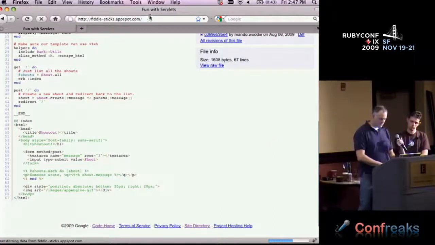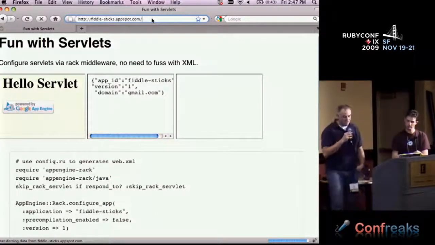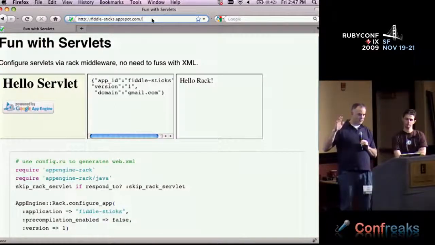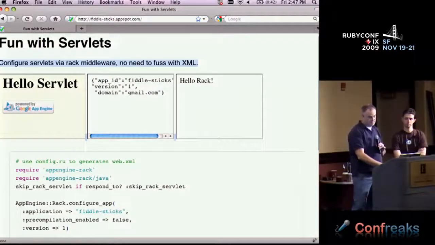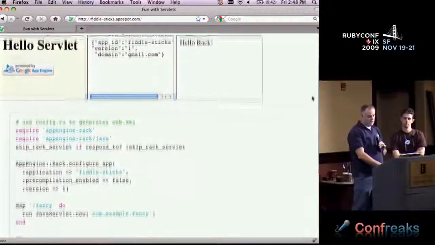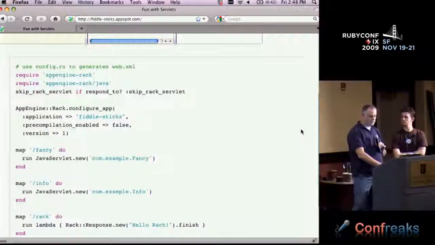Hopefully I have connectivity. Did I need to hit return? It's going. Okay, Fiddlesticks: this main page you see is on a caching server. It's always available instantly. So assume that the first time you saw this page was the first time we actually connected. These first two iframes I populated are servlets. One prints some nice HTML, and the other one sends the JSON, and the other one says hello rack. And I guess you guys are watching. It took about 6 seconds for Rack to actually respond because I haven't been touching the server.